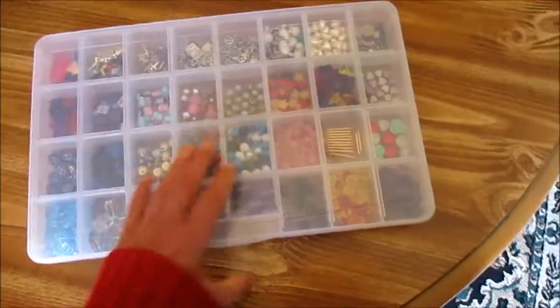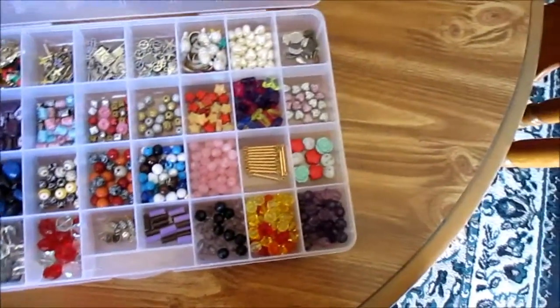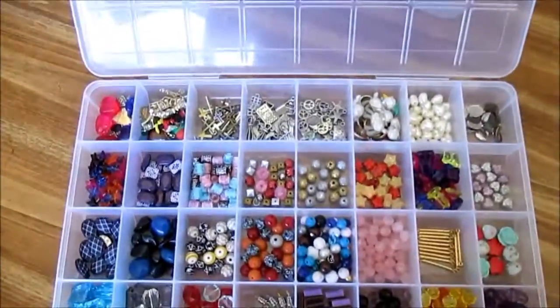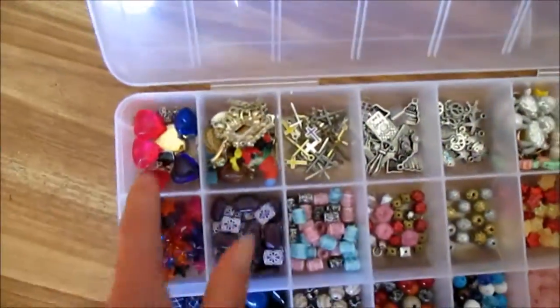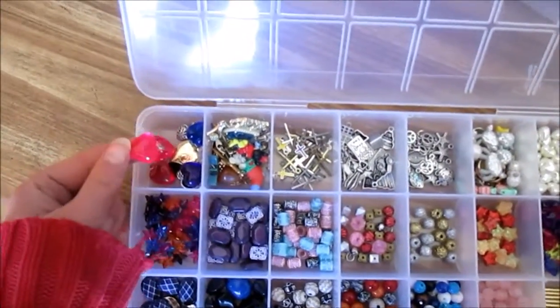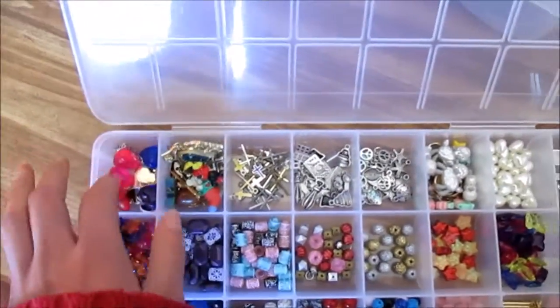So then we have this guy. This is my newest tackle box. I actually just bought this box, not the stuff in it, a week or so ago. These are all of my miscellaneous things. So I have charms. These are all from old necklaces and stuff I had laying around the house. Mostly American Girl sized, or for my big babies. My big Bratz babies, I should say.